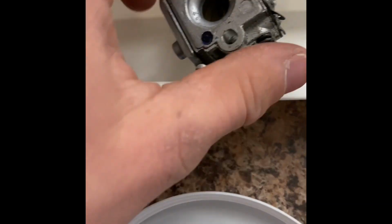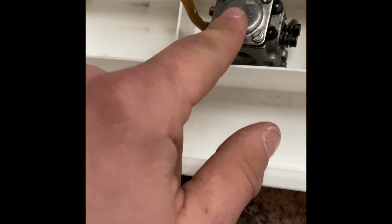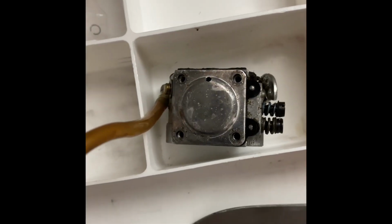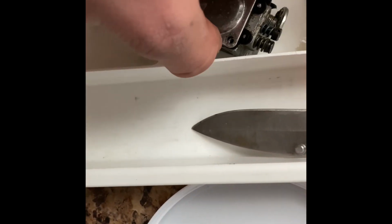So let's do this piece by piece. Let's get this side out first. That may not be the right thing to do. Actually, let's do this side first. All right, just like that, it's out. I had to turn on my fan. But it's these little itty bitty screws that have got that little lock washer or whatever that is on there. So now we're going to make this disappear.